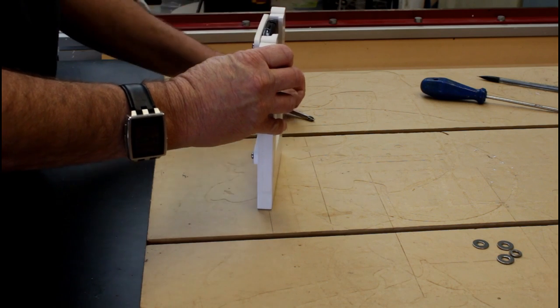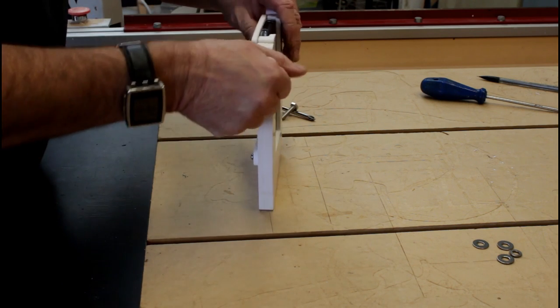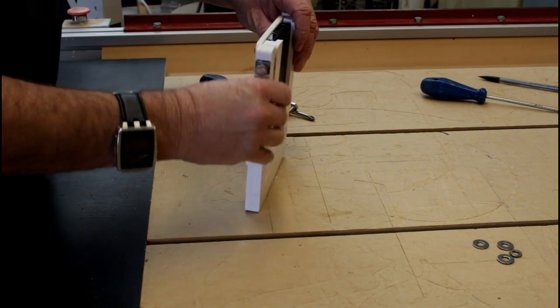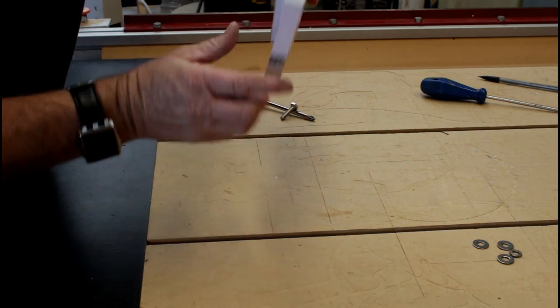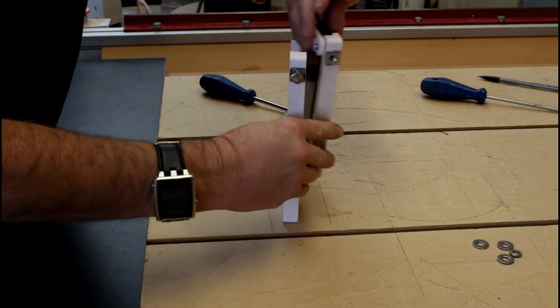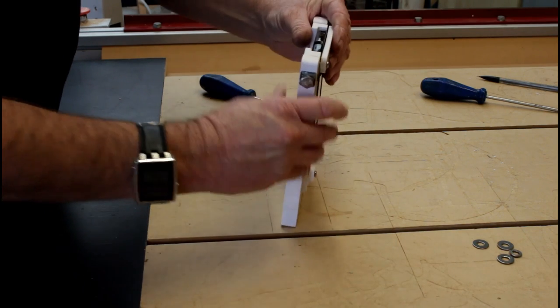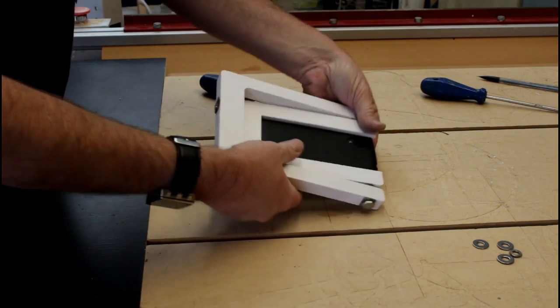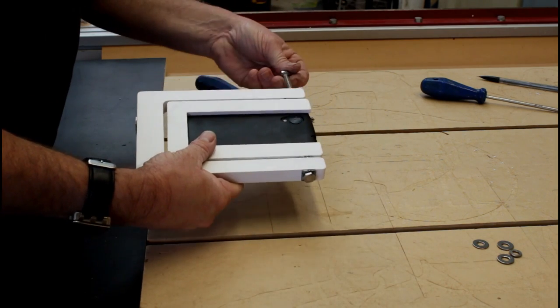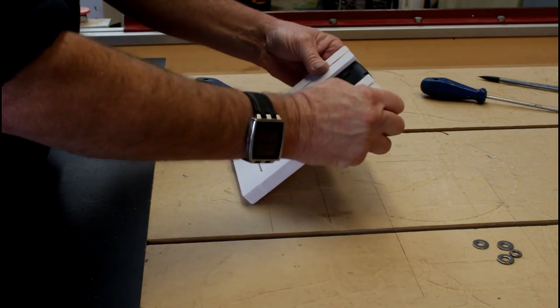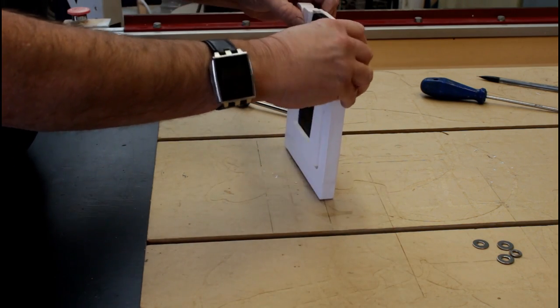Now I've just made a small slight mistake there when I put it together. You'll notice here, here's the lens and here's the threaded t-nut. I've got the camera, or I should say the holder, around the wrong way. It's important that everything is in alignment, so obviously this is meant to go together this way here. Just make sure when you put it together you put it together the correct way.